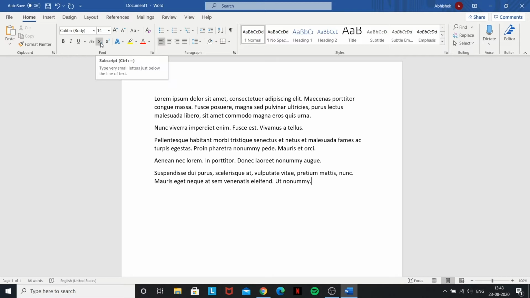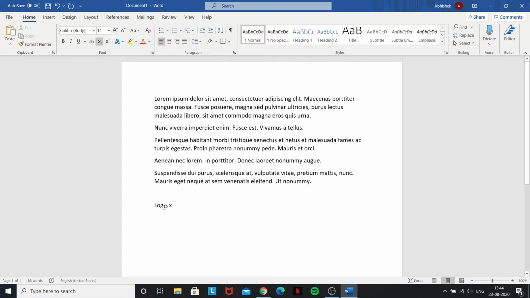So next is subscript and superscript. If you are a maths teacher, or if you have to write something in a mathematical formula, then you might need the power of something, or if you're writing a log statement, say you need to write log to the base 10, you can choose subscript and then base 10, and then you deselect that and you write x.